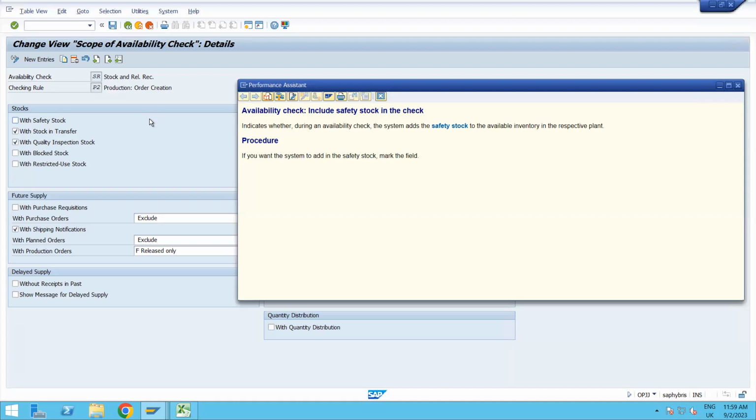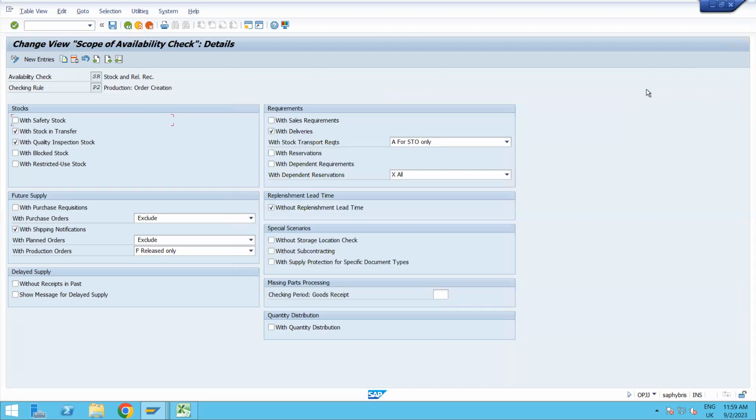Right. Now close this. See here, the purchase orders. Earlier it was including all the purchase orders, but here they exclude the purchase orders. See here, purchase orders are not included. The future supply, you see the bottom. The future supply. Yes, sir. Yeah, got it, sir.